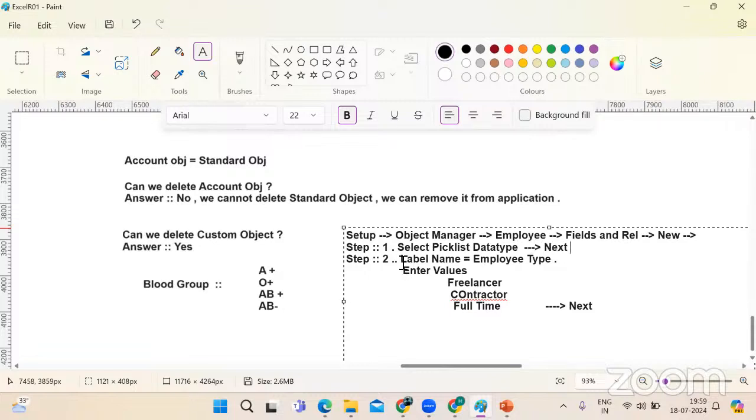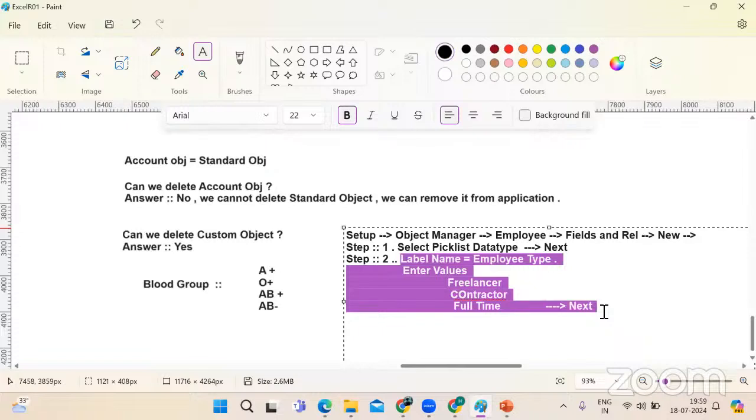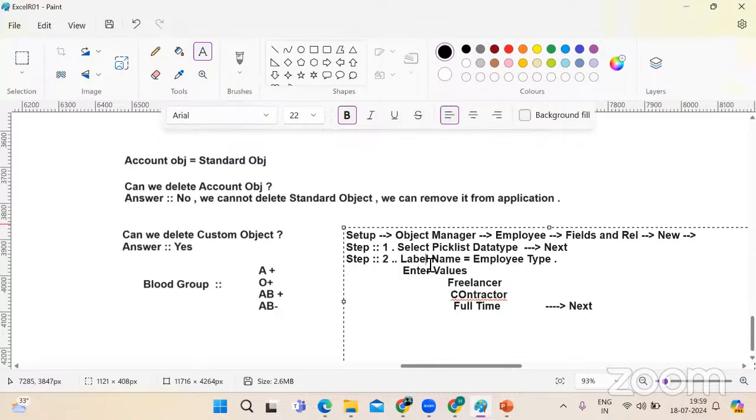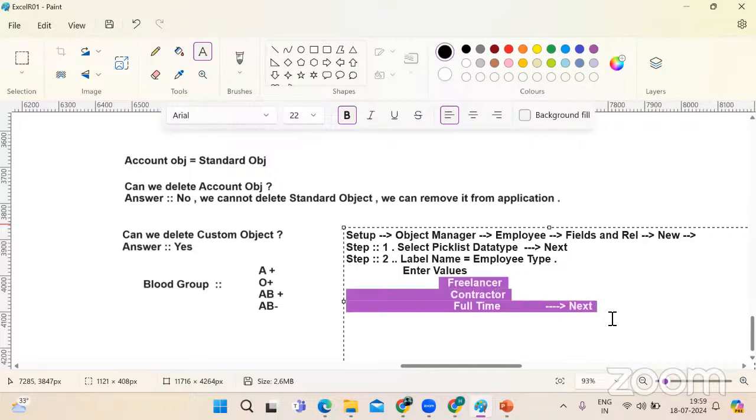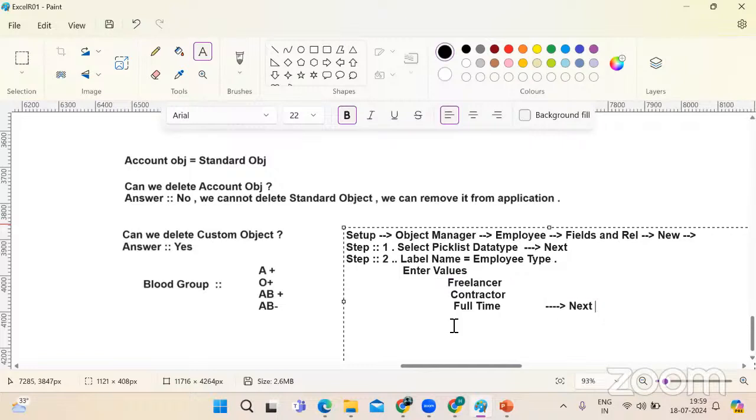In the next step, you will get the required checkbox. If you want to make this field required, you can make it. If you want to display options in alphabetic order, there is a checkbox for that. If you want the first value to be the default value, you can make it.